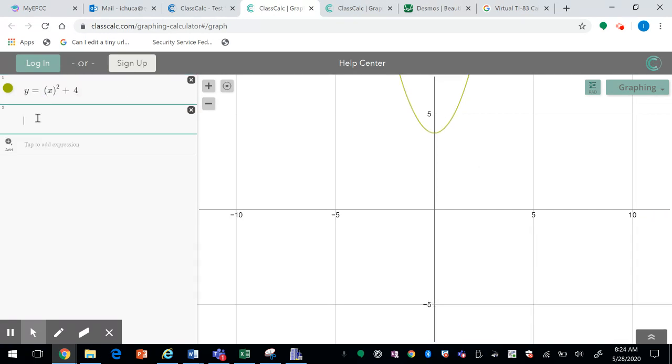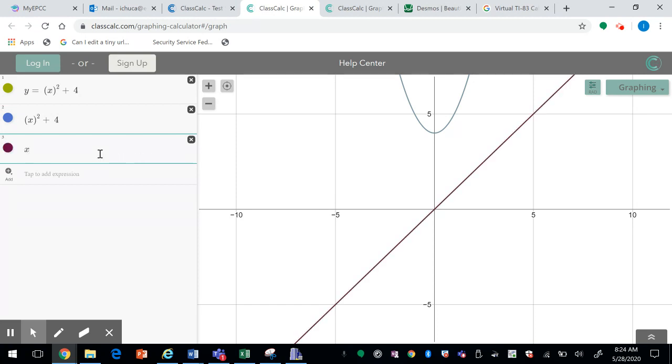You also can just simply write x squared plus 4, and it would still graph the equation. Let's say you want to compare to the following graph.